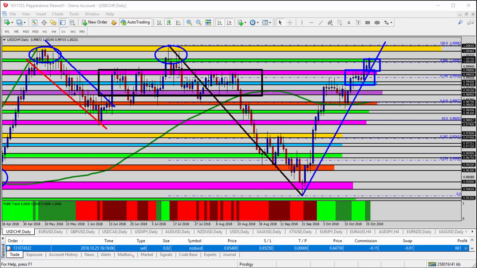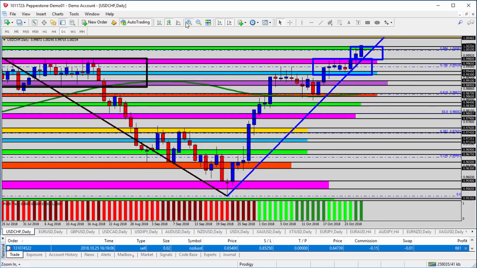But all in all, we're at the top of the trend, cautious about buying, waiting for the right moment and setup to buy, but also being aware that there's a potential of reversal, and waiting for the clues and evidence of that. Let's zoom in on the current market price a little bit.